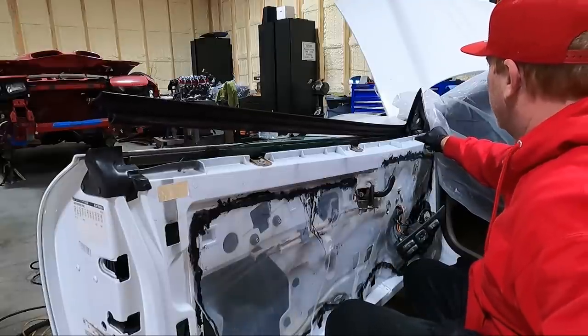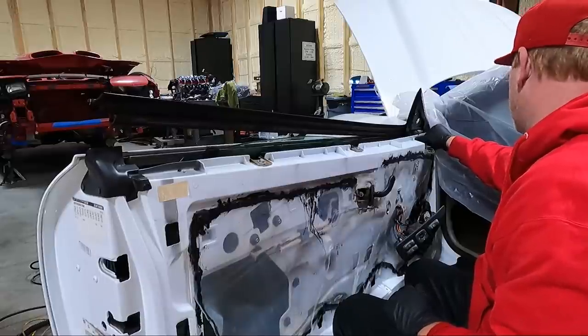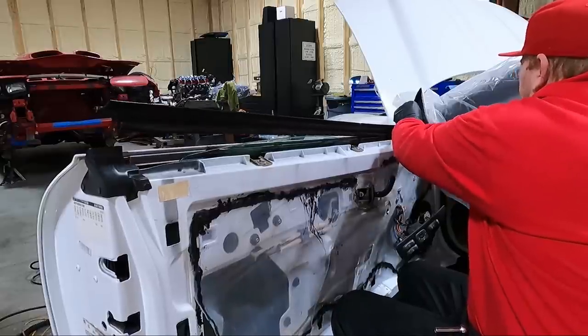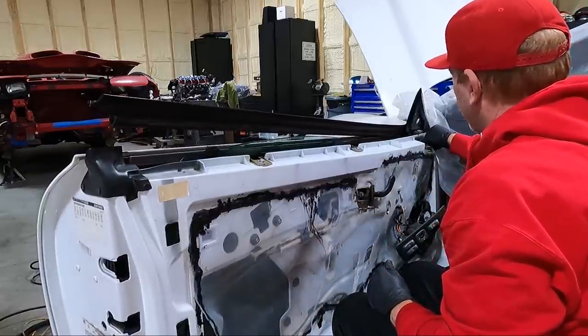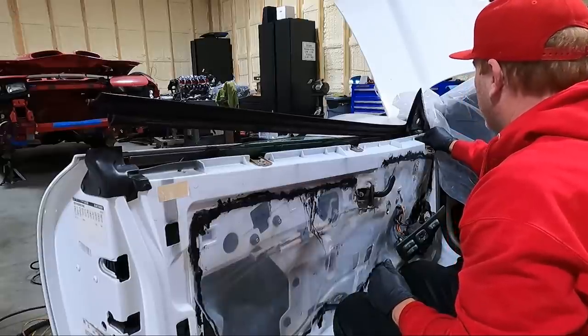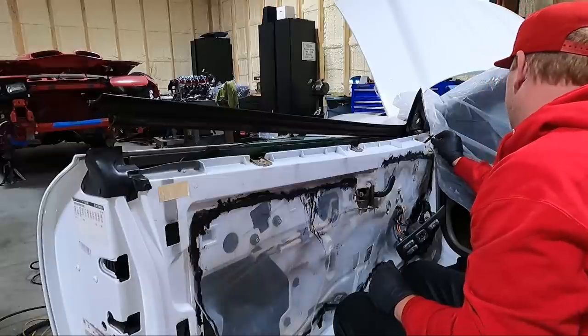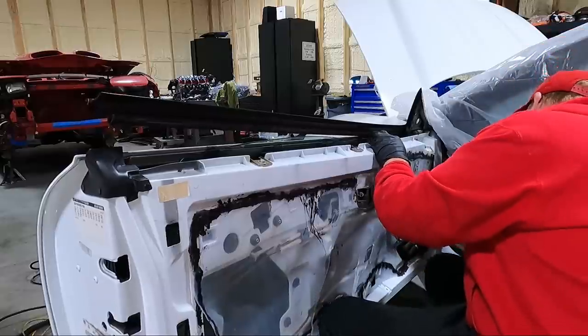We'll see what happens when we get this loose. I think this whole corner piece will come out, but I may be wrong. I haven't taken one this far apart in a while. Yeah, I think there's another one somewhere.